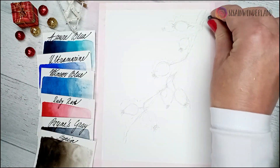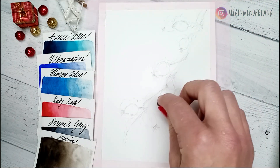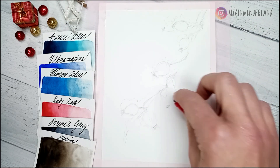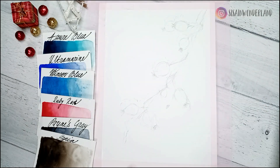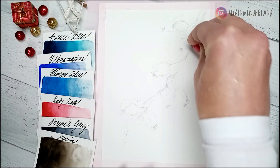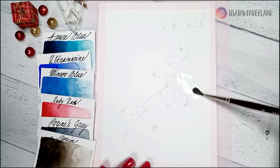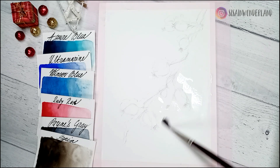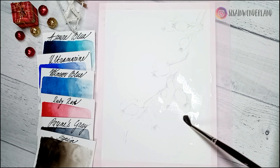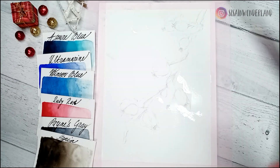I'm removing some of the drawing lines because I pressed the pencil down too hard and I'm afraid the lines will still be visible even after overlaying them with watercolor. In this case it isn't necessary, as the whole painting will be done in dark hues. Load a bigger round brush — I think number 5 — with clean water, and dampen the paper along the rose hips branch. How much water is enough? If your paper looks glossy on the surface from water, it's alright.